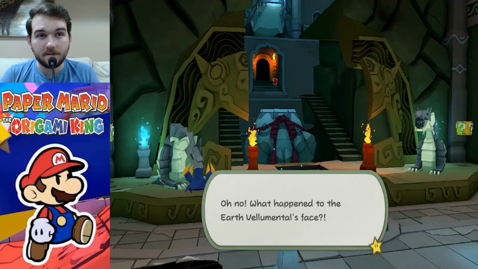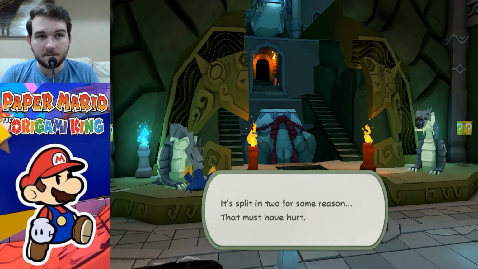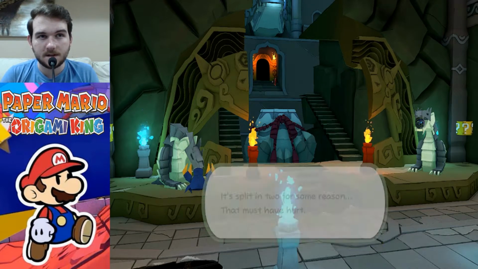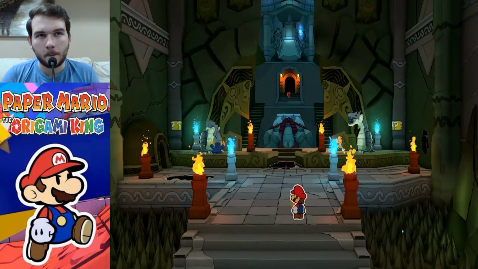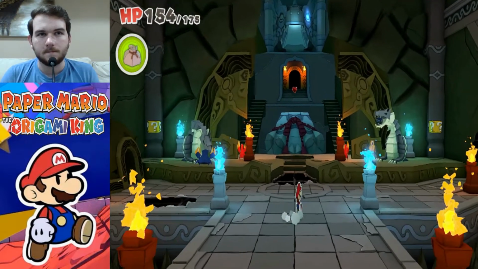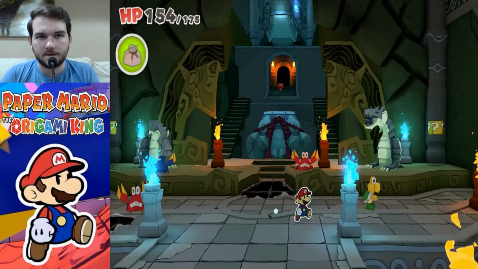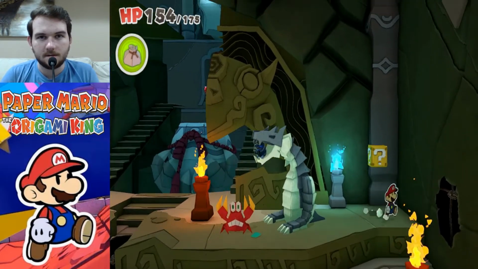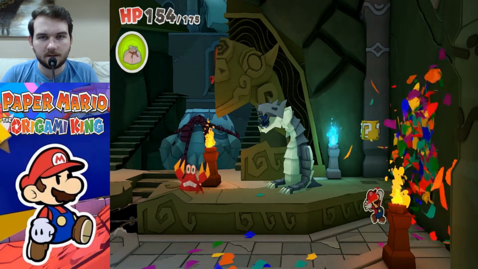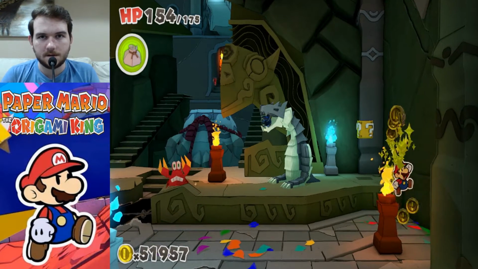Oh no, what happened to the Earth Vellumental's face? It's split in 2 for some reason. That must have hurt. And the Water Vellumental only has 1 eye. Maybe it's winking down at us. It's also mysterious. So are we gonna have to repair them? Are we gonna have to try to piece them back together like they were Humpty Dumpty or something like that?